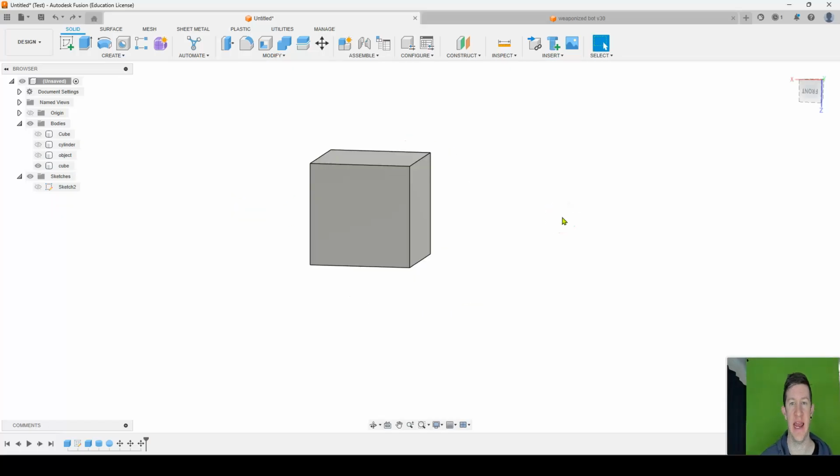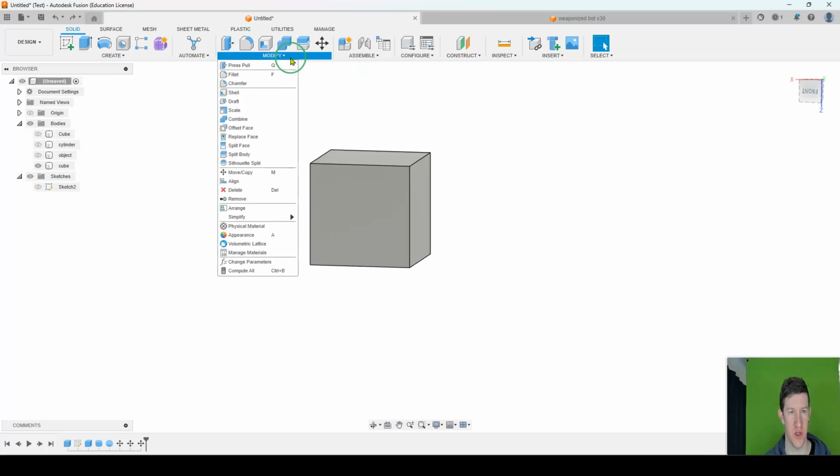Now let's talk about extruding. And this is an extremely useful tool that you'll probably use all the time. The extrude tool is basically saying take a side and extend it. So extrude it out, make it longer, distort the dimensions, etc. This is really useful, and you'll see in the next video when we have a sketch. We start with a sketch and then we pull it out of the page to make it a three-dimensional shape.